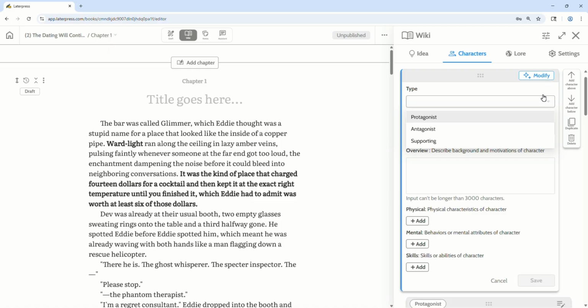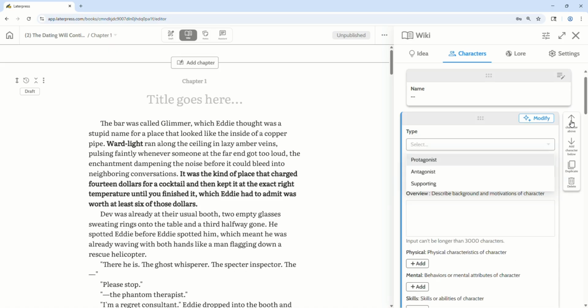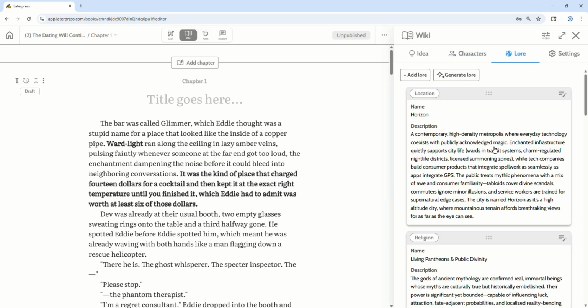Clicking on the edit button here allows for going back in and changing the results. Cards can be duplicated if you want to try modifying them to get different results with the AI, and they can be moved up and down the list. Lore cards are another home for notes about the story. The difference between the wiki and the notes feature that I'll get into next is that anything that is in the wiki can be read as context by the story tools if you are using those, where anything in notes will not feed into the story tools at all.